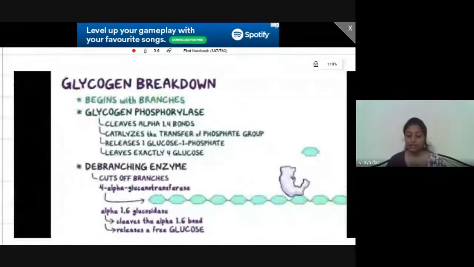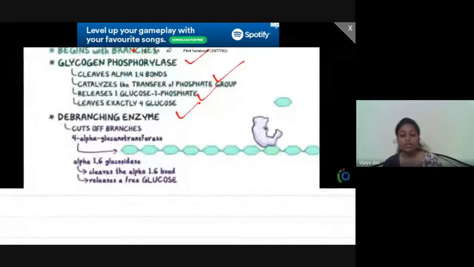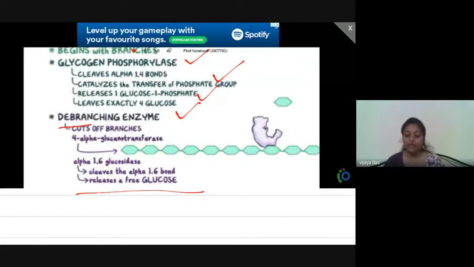Okay, right. So just to sum up what we have learned: this breakdown will happen with the help of glycogen phosphorylase. How will it happen? First, there will be a transfer of the group. Then there will be release of glucose 1 phosphate, and ultimately there will be release of glucose. And then what happens in the other process, that is the debranching process. A linear chain we will break like this, and to remove the branching, what did we need? We needed a debranching enzyme. And this debranching enzyme will make sure that the free glucose is released and the 1,6 linkage is broken.